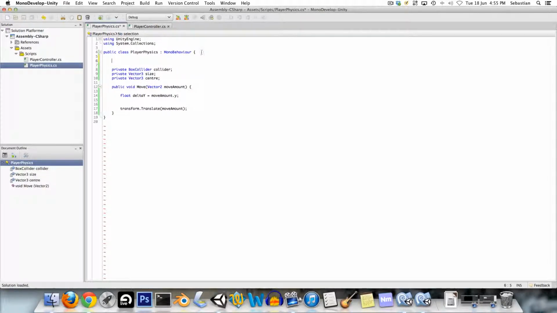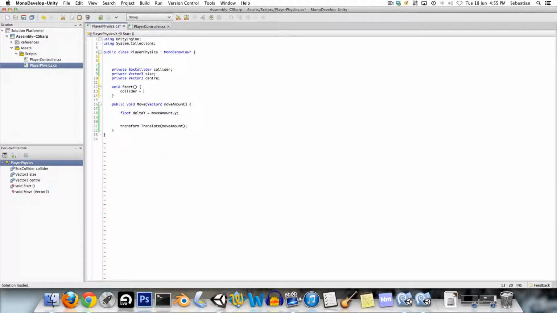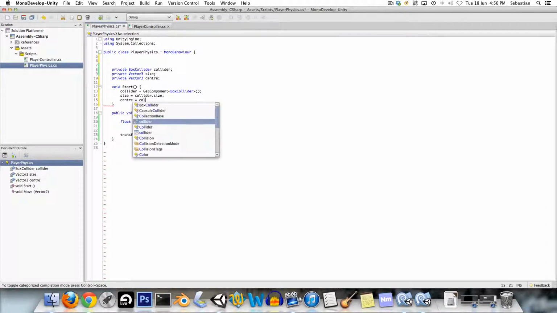And now in the start function, which I deleted, so we're going to have to create that again. We'll just say that the collider is equal to get component box collider. And then the size will now be equal to the collider.size, and same story with the center is equal to collider.center.